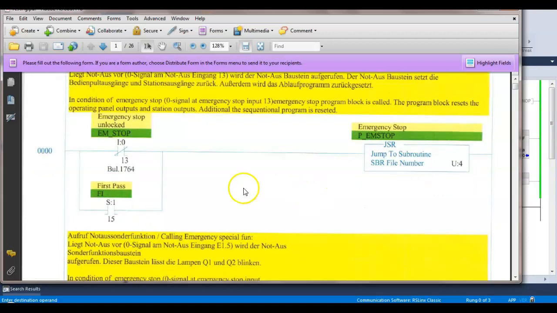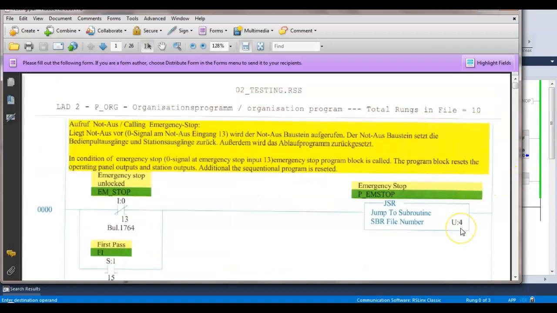But it's U5, it's U4. So on RSLogic 500, we just set up a U file, right? You understand that? We right click on the main program and it comes up here and says insert, and then we put U, and then choose 0, 1, 2, 3. We could have up to 256 subroutines inside that program.